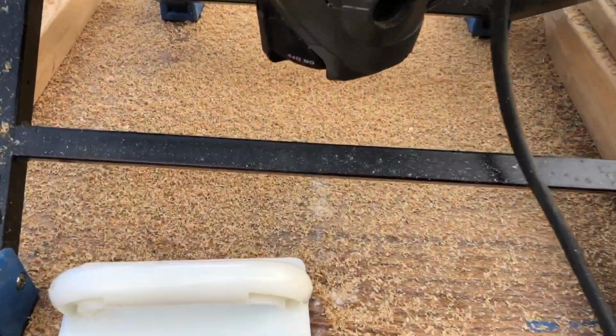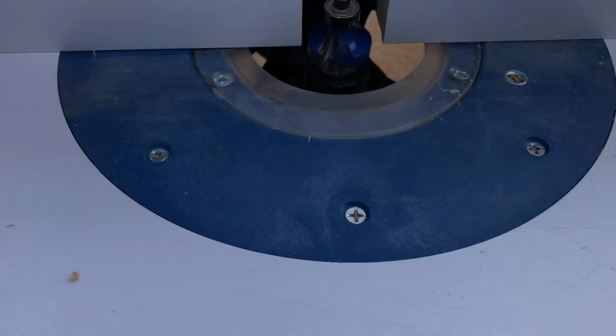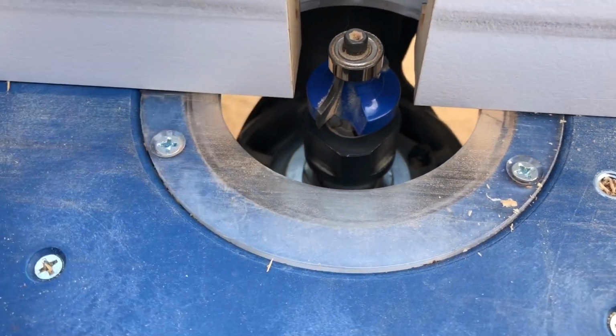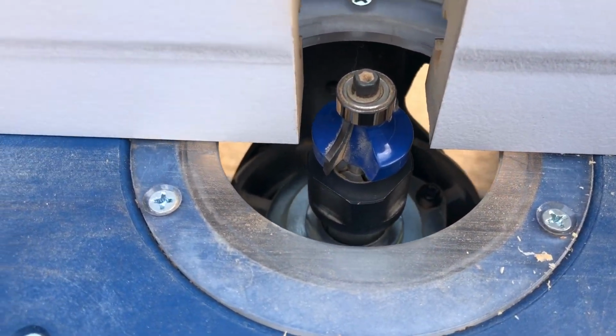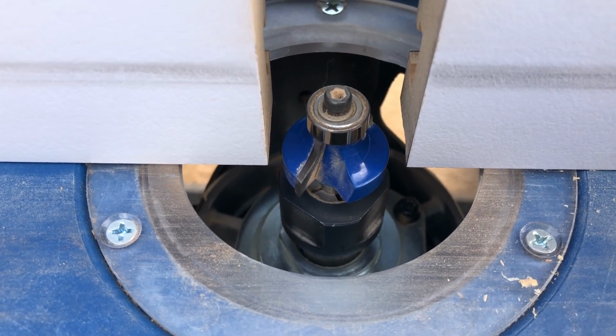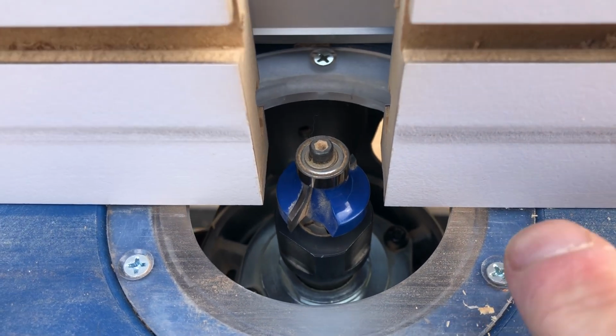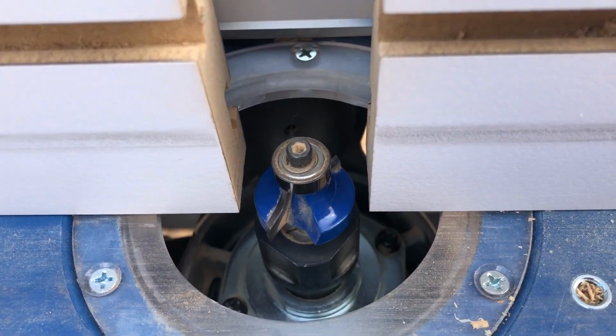So as you can see, it's been very productive with the little router. Now I'm going to swap it out and put a 1/2-inch collet into that guy, and then I'm going to put a bigger roundover bit. Or maybe I'll just change it if I've got a 1/4-inch shanked roundover that has a bigger radius than that. I might do that too.